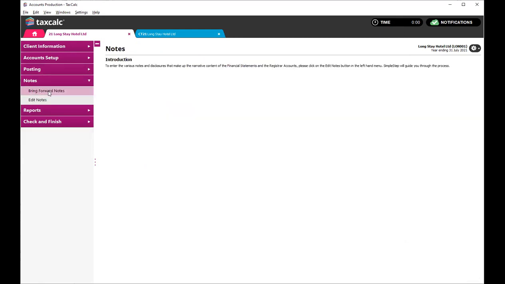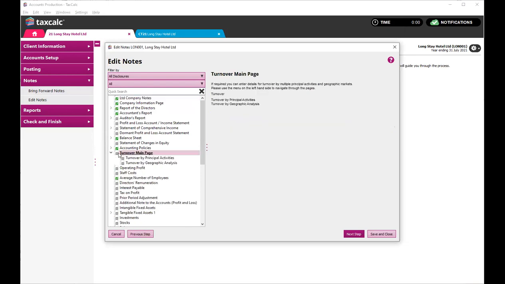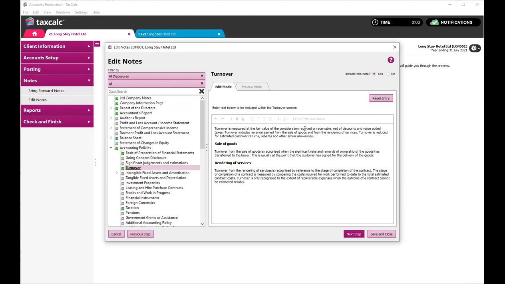You can bring forward the notes from the previous year, which is useful because if you've made any specific changes, at some point I do want to be, no, it's not in there, it's in the accounting policies. I do want to be updating this so that it's a little bit more relevant to each company that we do, but that's not high on the priority list just at the moment. So I'll do a separate video on that one and squeeze it in where it's relevant.